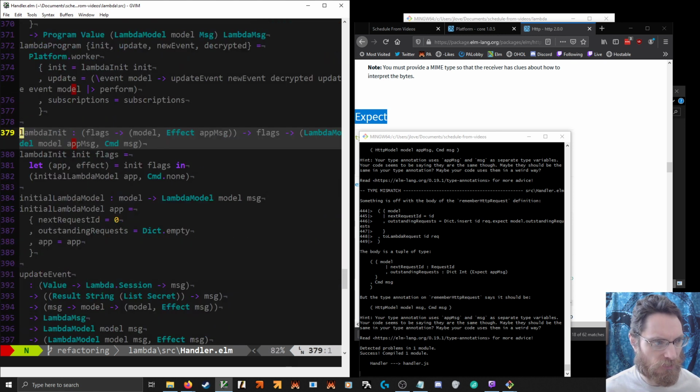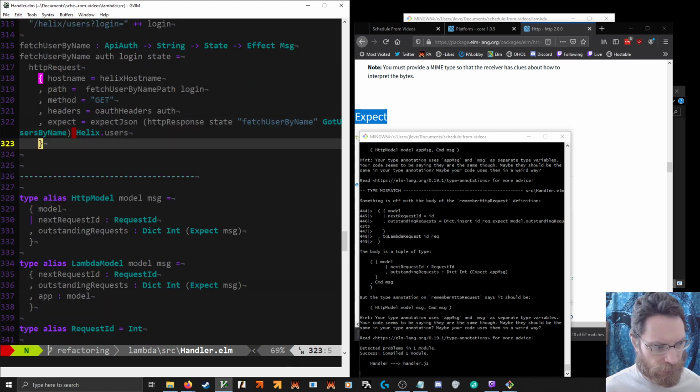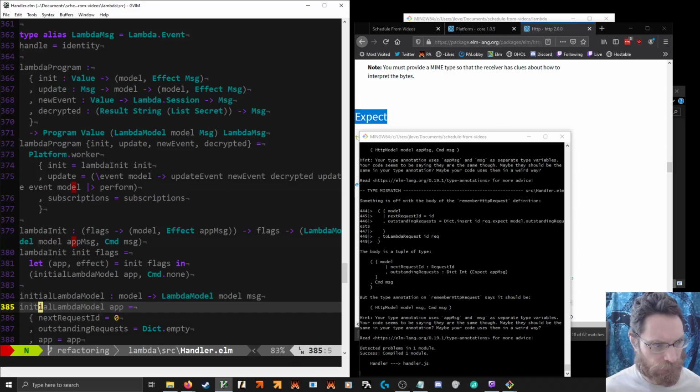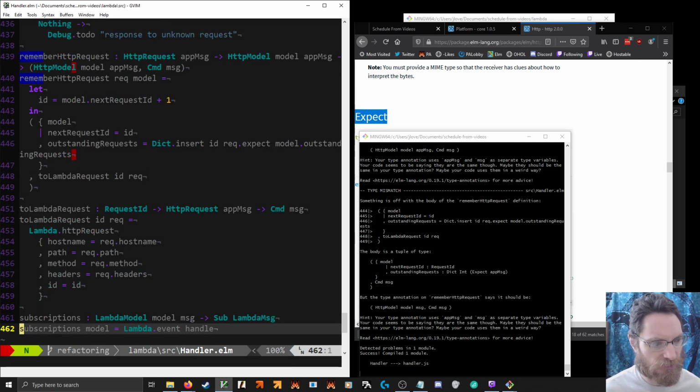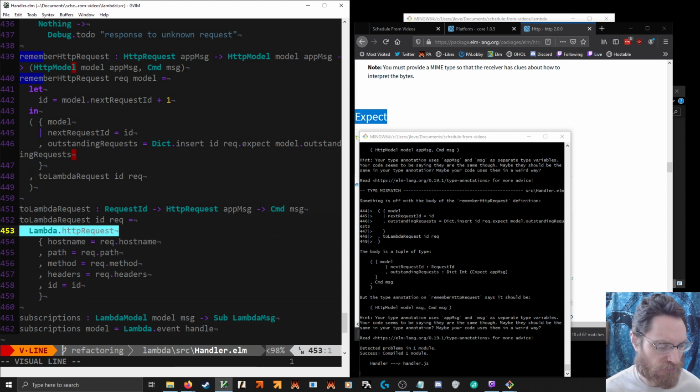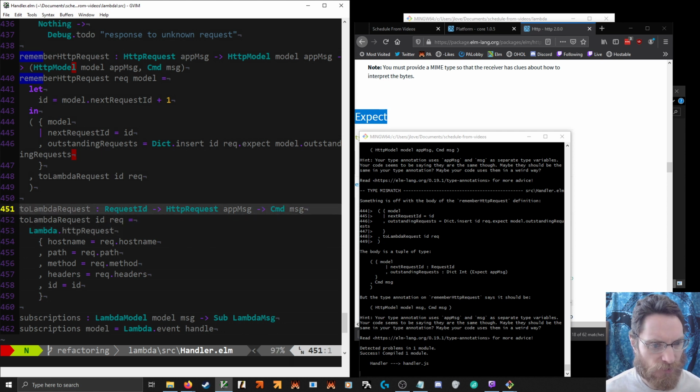No, it's possible. Let's see, our Lambda messages here. I don't know if these functions truly are variable. It's interesting that it's accepting the variable when we do things like Lambda HTTP request. Right, because they're not actually linked. We send something and something comes back on its own. There's no actual responses in any of our Lambda stuff. In practice, the command message here probably could be command Lambda message.